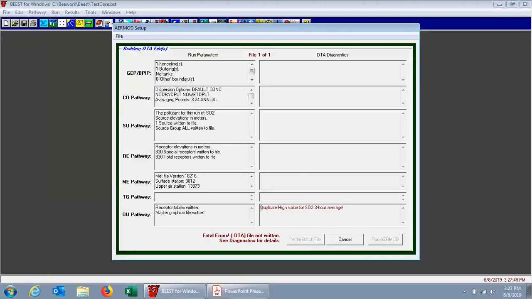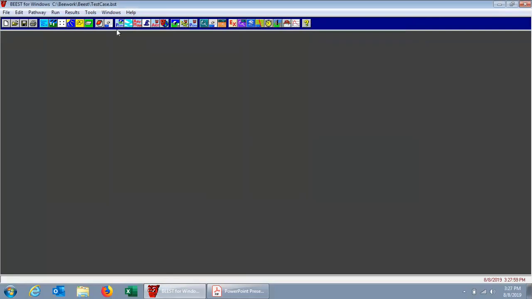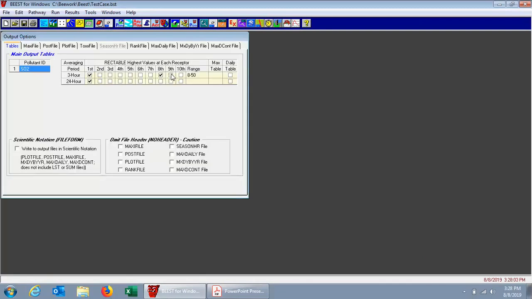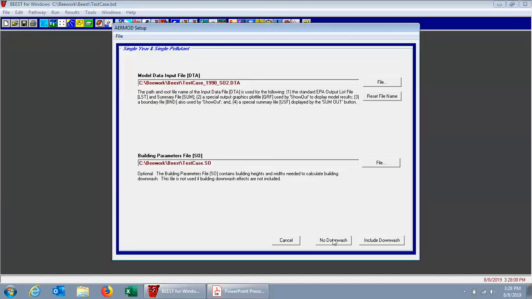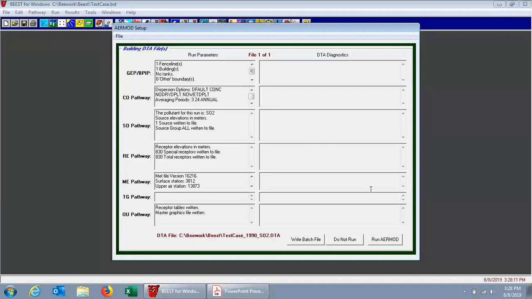It says duplicate high value in SO2, 3-hour average. So that tells us where to look to fix the error. It's the SO2 3-hour. And if we go back and deselect those high values, then we will be able to run our model.